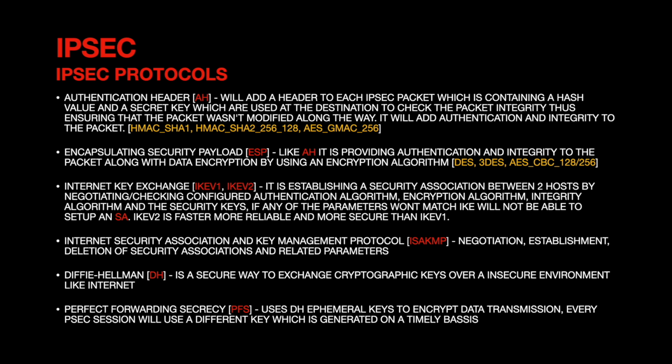We have a suite of IPsec protocols. IPsec basically is not a single protocol, but a suite of protocols. IPsec will use the authentication header, which adds a header to each IPsec packet containing a hash value and a secret key. They are used at the destination to check the packet integrity, and it will check if the packet wasn't modified along the way. So in simple terms, it will add authentication and integrity to the packet.